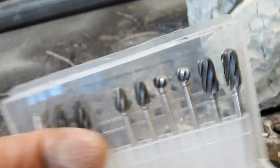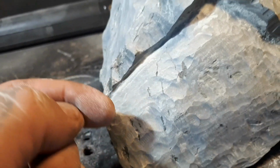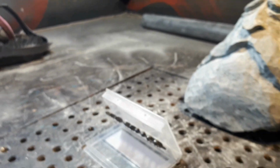So you guys, when you're using these bits, these are aggressive, you know what I mean? When you're using more aggressive bits on something like this or cottonwood bark, the better chance you have for something to fly off. You know what I mean? If you use less aggressive bits, like, hold on a second here.